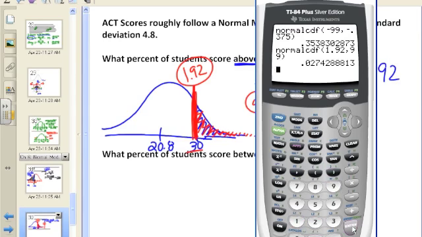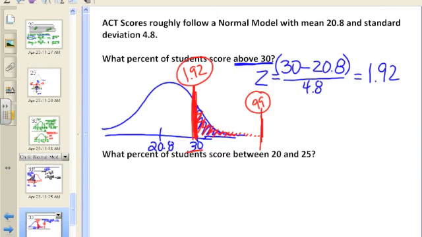And here we go. I got 0.027. Wow, that's 2.7%. That is a small number. My answer, 2.7%. I'll really make this stand out with my answer here in green. Again, you can do a little arrow coming flying out of your shaded area. 2.7%. That's the answer. That's a really small percent. But that makes sense to me because 30 is a really high score. So I would assume that it would be a small percent of students that score above such a high number.